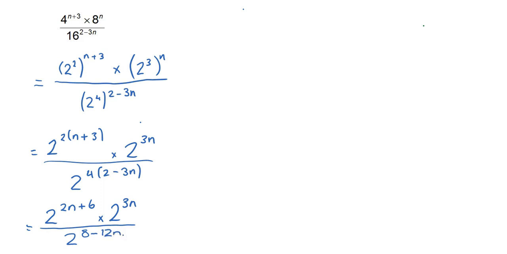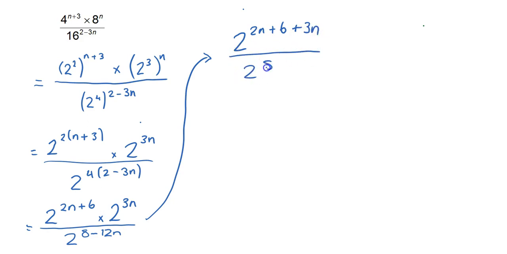Okay, so one step at a time, and if you show all your working and you go wrong somewhere, if you're very clear and you can show your understanding, those little mistakes generally won't add up too much. So remember how I said before with these fractions, you simplify the numerator first, simplify the denominator, and then start cancelling. So I'm going to do that. I've got the same base here and they're multiplying. So I'm going to add my indices. So I've got 2n plus 6 plus 3n. And I've got 2, 8 minus 12n. Okay, keep going.